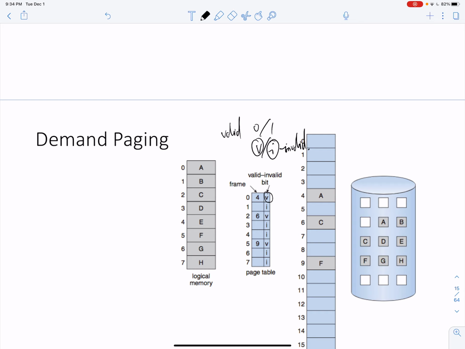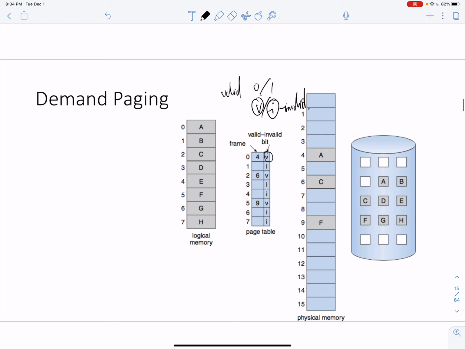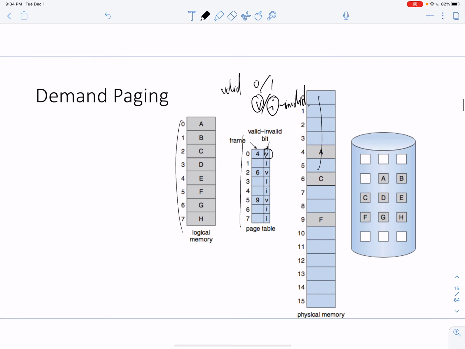Here is one example. This is our logical memory, or virtual memory space, and this is the page table. In the virtual memory we have 8 pages, so the page table also includes 8 entries. Each entry corresponds to one virtual page, or logical page, and this is our physical memory space.